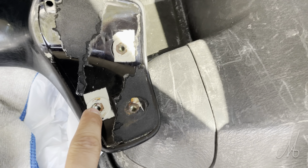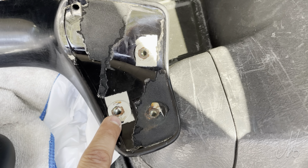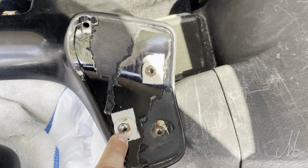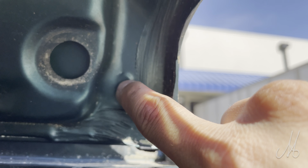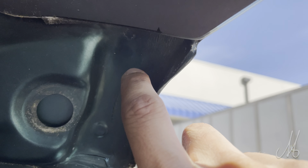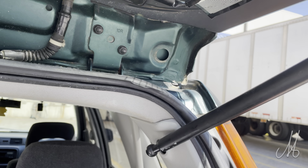And then I'm going to put it against the car, and it'll give me an indentation of where I need to drill for this hole. But again, I am going to attempt to drill right here as center as possible, and drill up here as center as possible. I don't know if you can see that, it's right there. I was trying to take off this strut so I can have a better angle at this, but I'm going to try to work around it.